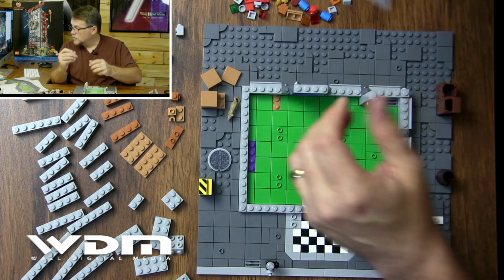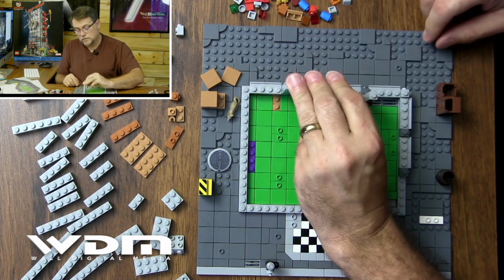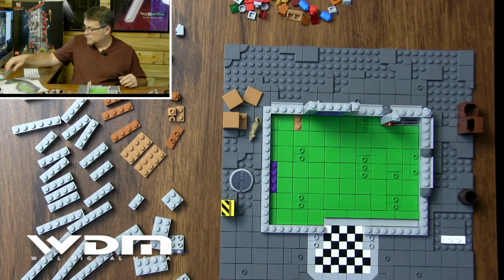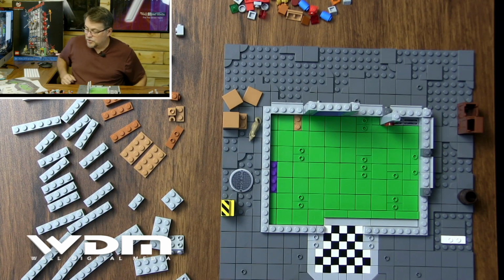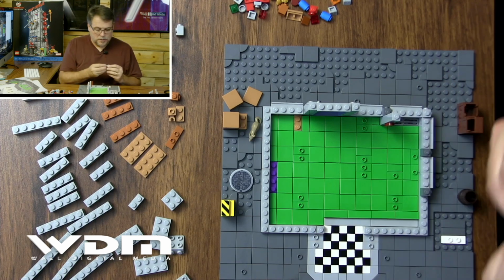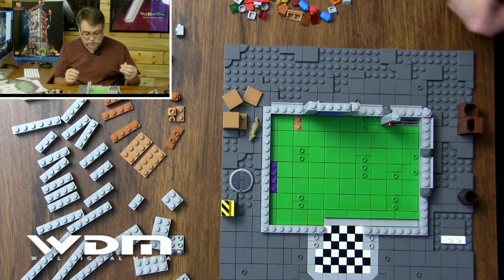And these are going to go on either side of the door. Like so. All right, page 44. You know, they could put a lot more steps on a page and really cut down on printing cost, I think. So we need to make one of these to go here.